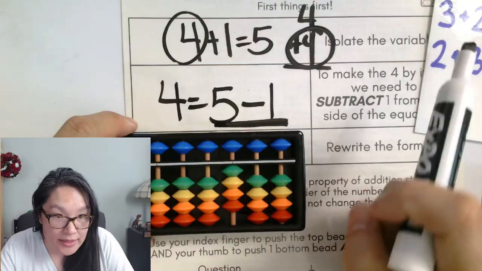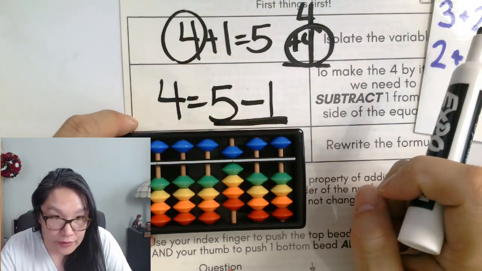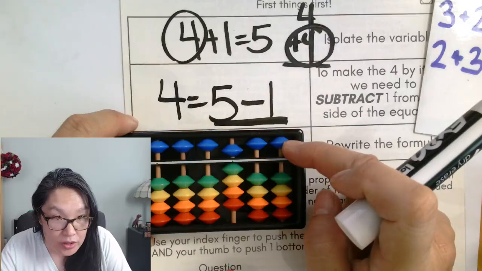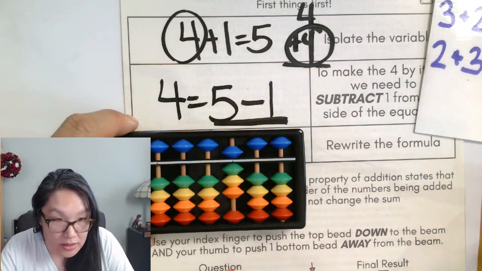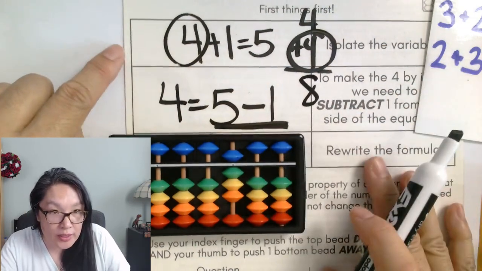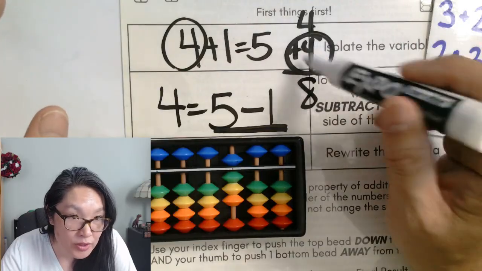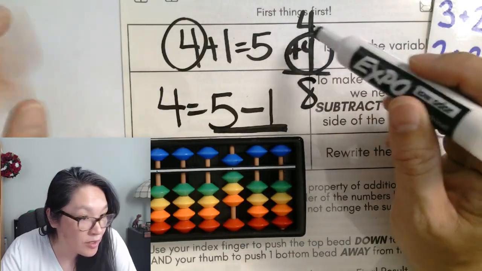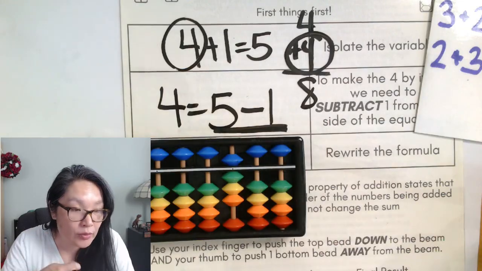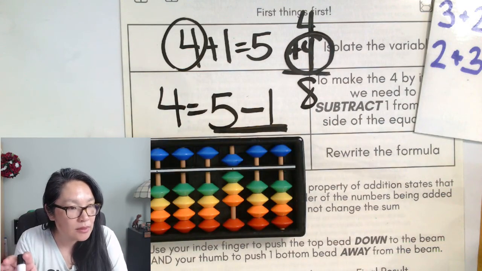How does it work on the abacus? Just as I mentioned, plus the 5. That's what this is. We add the 5. Adding the 5 is too much, so we minus the 1. And then my final answer is 8. So on the abacus, we do not memorize doubles. We don't memorize 4 plus 4. What we memorize is the formula. This is the formula we memorize. Does that make sense? Are we all right?